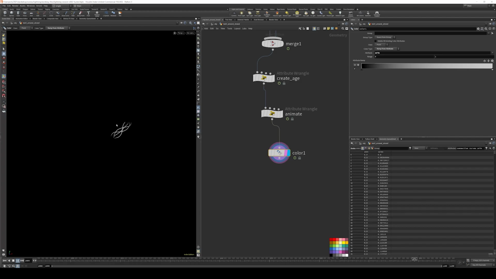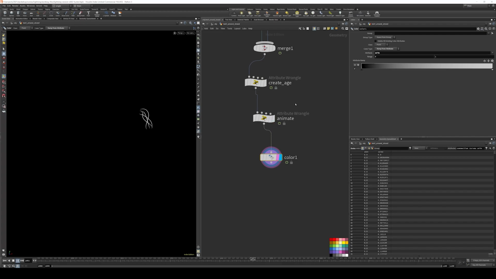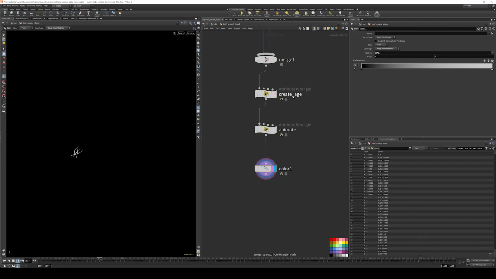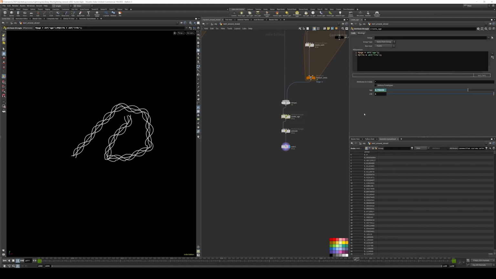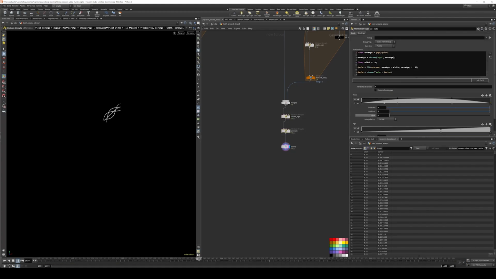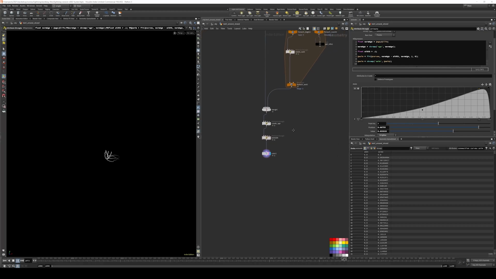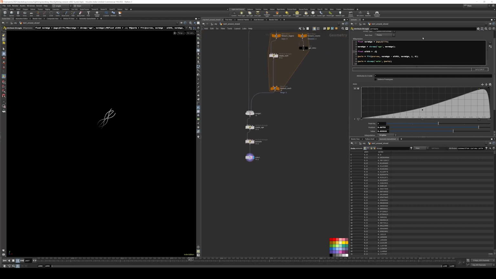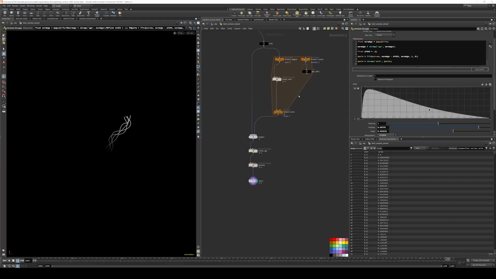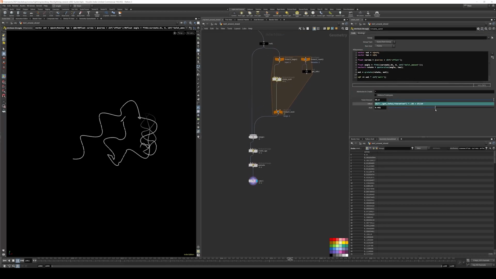Awesome. Now we've got this really cool spiraling animation. Let's do a couple things to make this a little bit nicer. Something that I find a lot with these kind of traveling effects is that the leading edge is much brighter than everything else. So let's make that happen. Something like this. All right, cool. Let's make the width a little bit longer. Cool. Let's increase this out a bit.